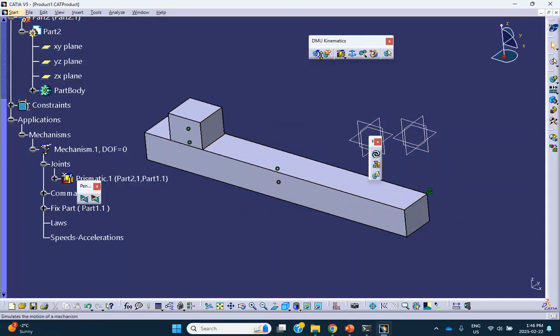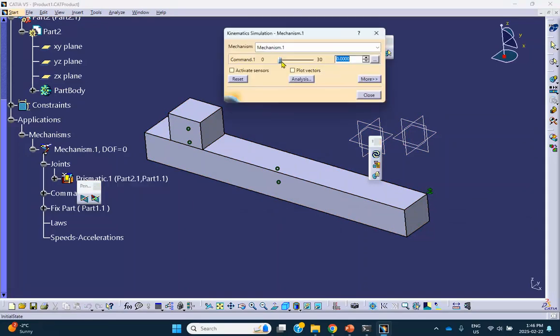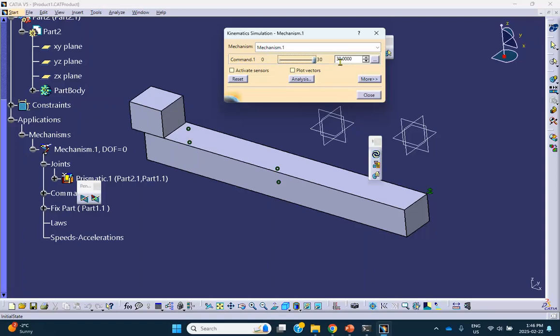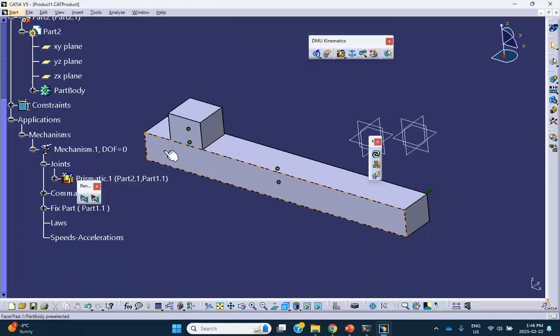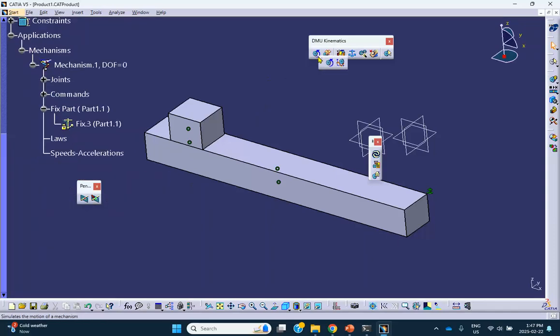So if I use the manual sliding bar right there, we can see that it's a prismatic joint. Good. Obviously you can change it so it goes in the other direction. It doesn't matter. Okay, so let me actually change the range.